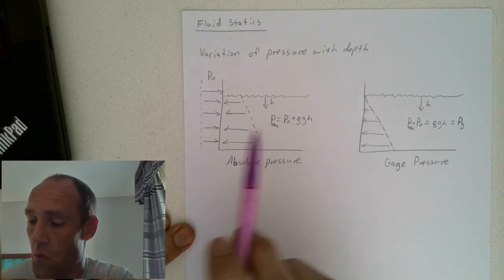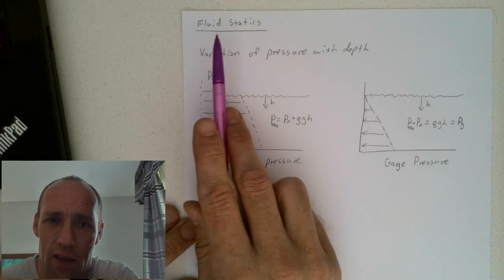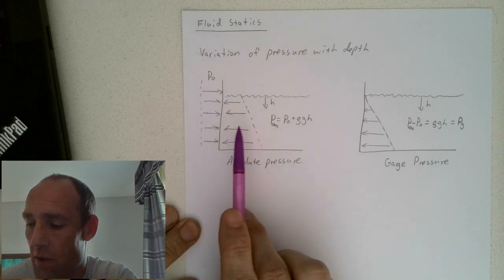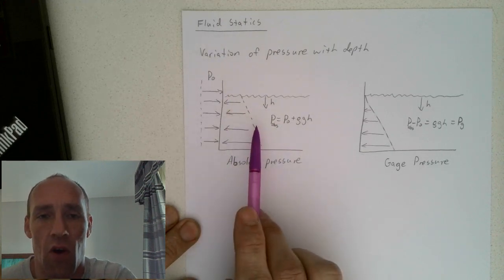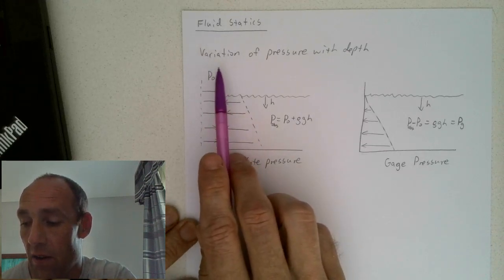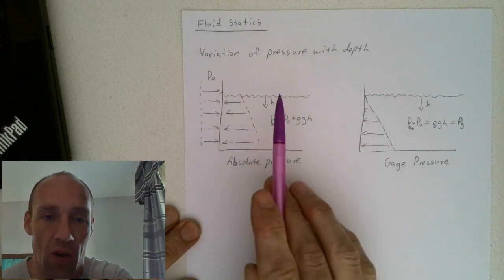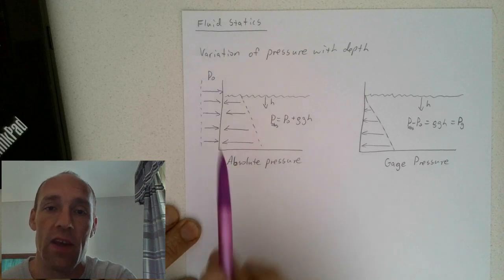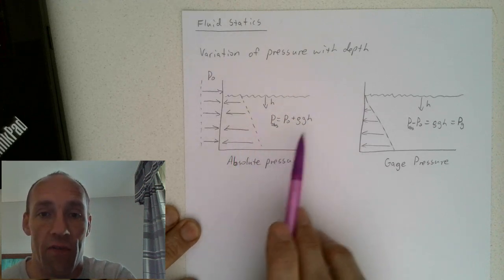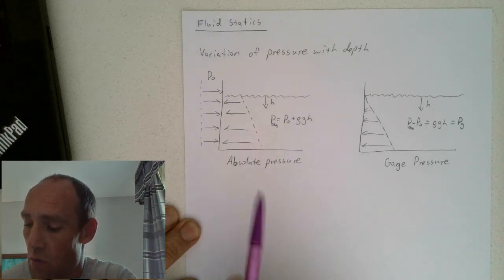Okay, so the next topic we're going to cover in a little bit of detail is fluid statics. That's simply a situation where fluids are at rest. And the first aspect of that is that the pressure distribution of a fluid at rest, under the influence of gravity, varies as a function of depth only. Okay, so first, what do we mean by pressure?